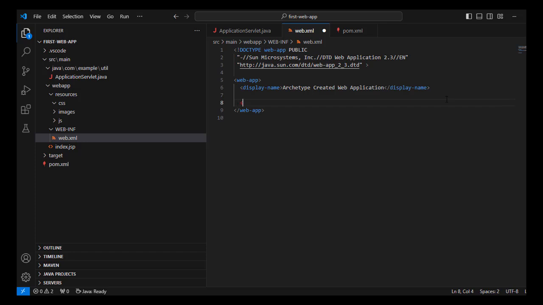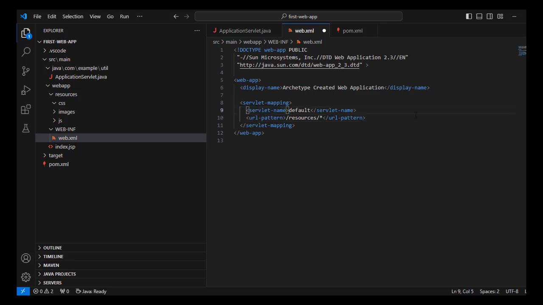Just after that, you are going to create a servlet mapping section. You open and close that. So you specify the servlet name and the URL pattern in the servlet mapping.